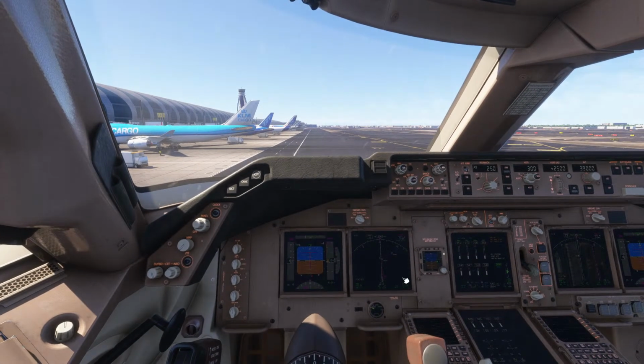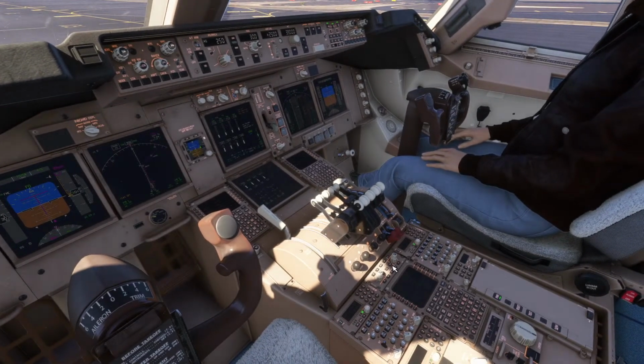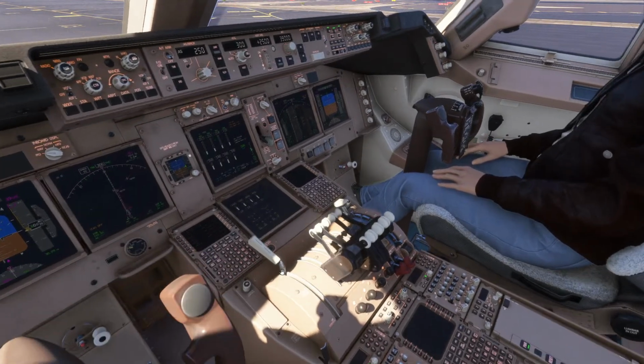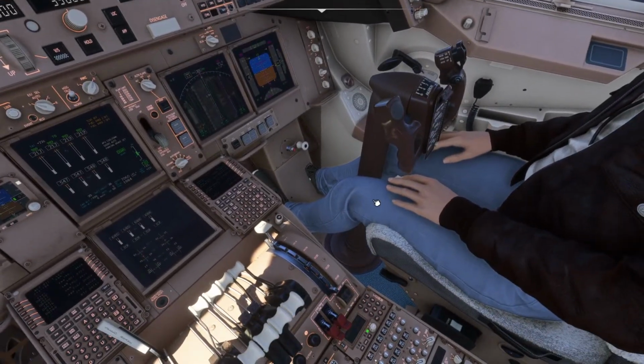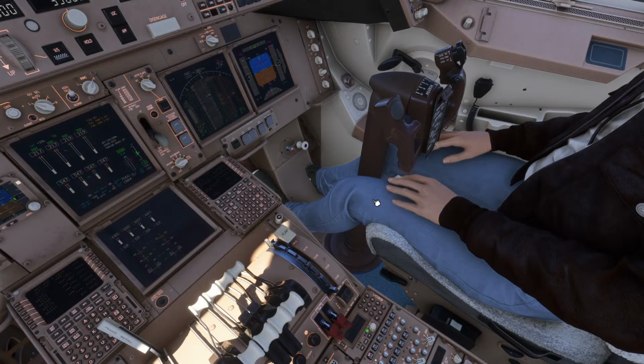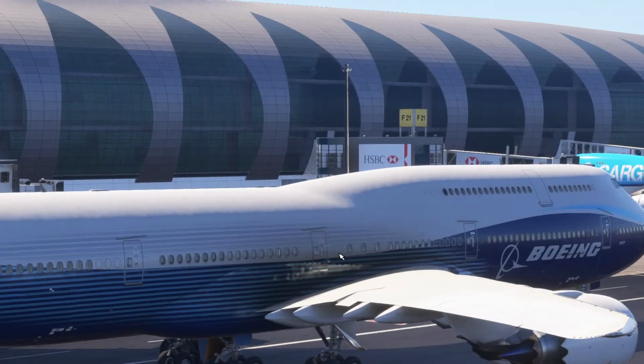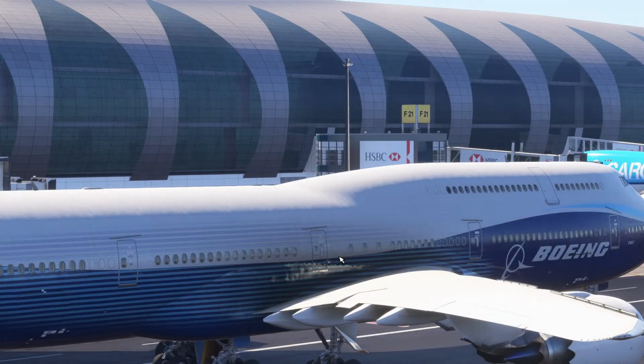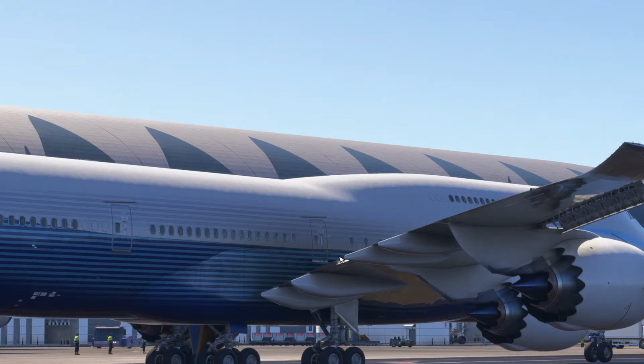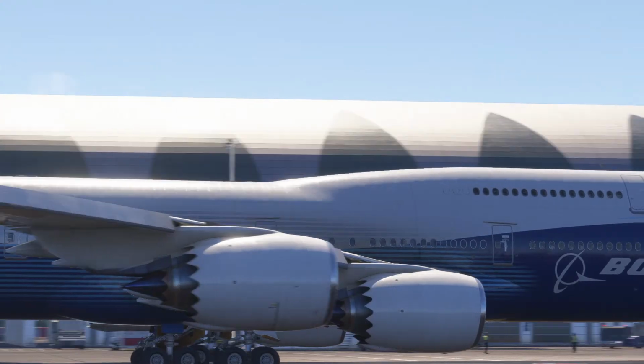Now we've got hydraulic power, obviously, we can go and move the flaps into position as well. So if we go over here and have a look at the lever as we move it, to make sure we get 10 degrees. There we go. And if you look outside, you'll see the flaps begin to move, or hopefully you can see them just gently moving. They're quite slow moving. You can see the leading edge slats drop down really quickly.